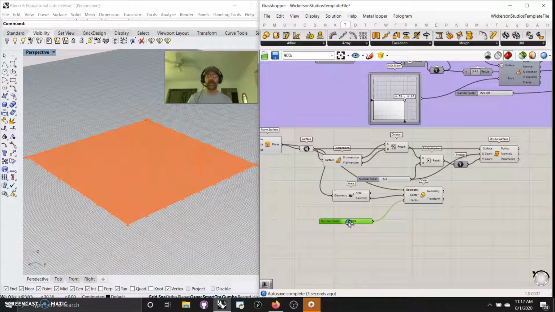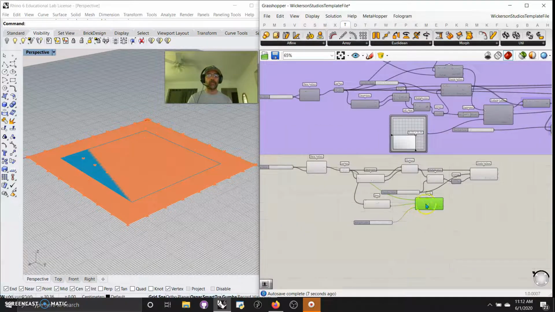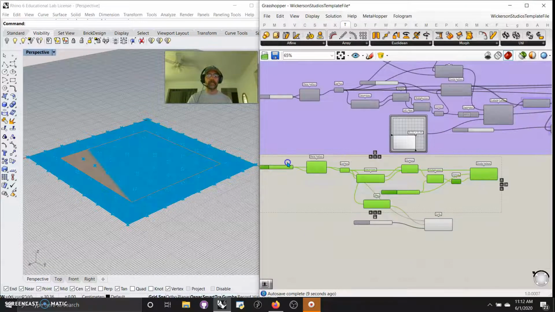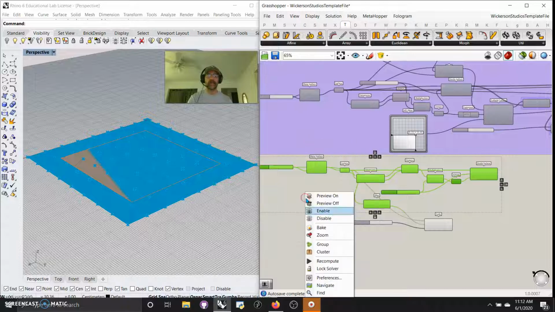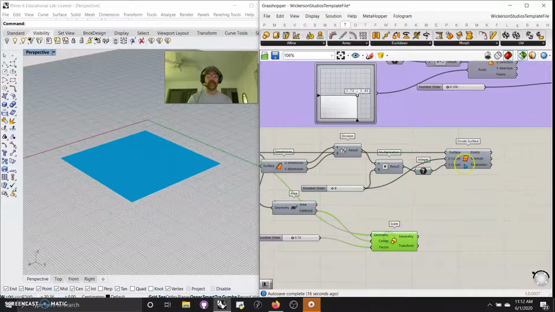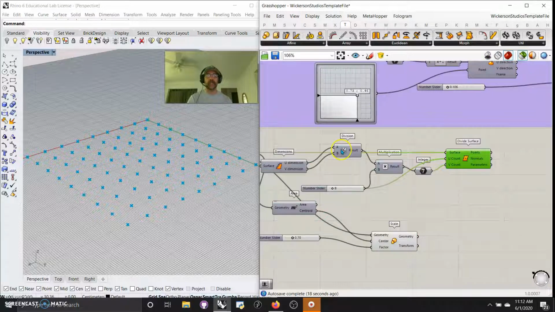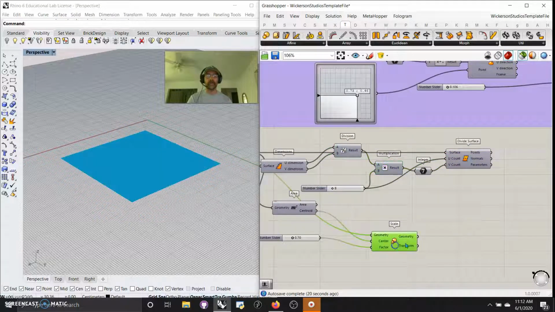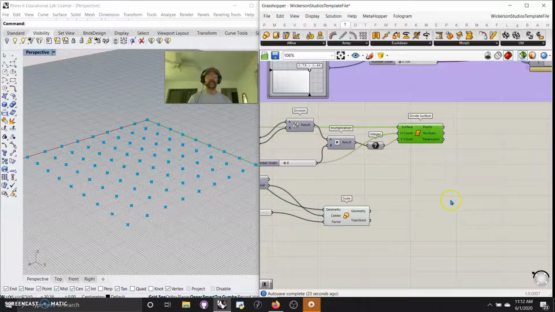We scale up, or we can scale down. And I have it in blue so you can see what we're actually doing. As I go, I'll probably delete things and take the preview off. But because I have this clicked, it's nice because it'll still show me what I want. And if you zoom selected, even if they're not on preview, you can still click on to see what you have. So I have my points.